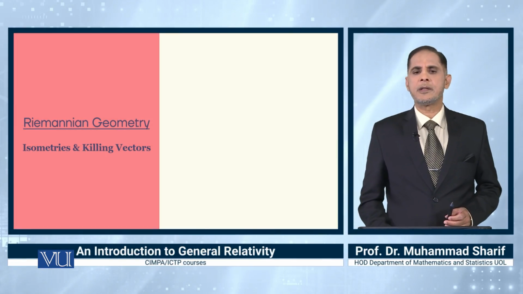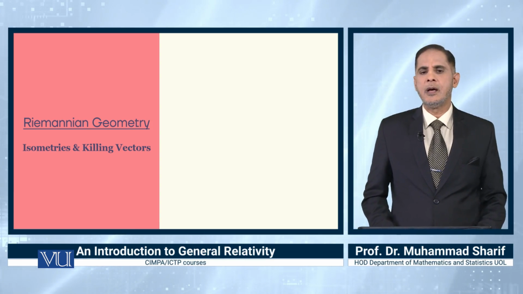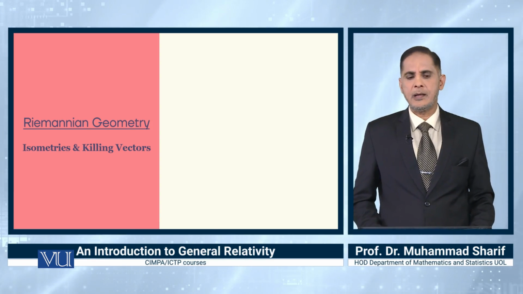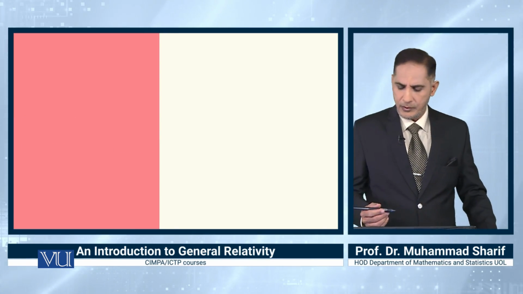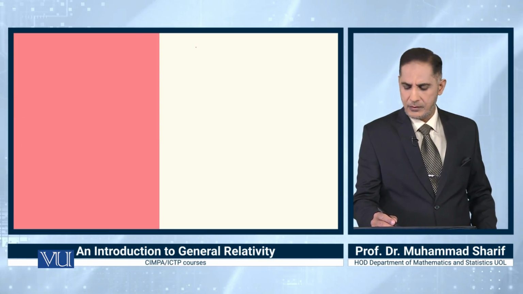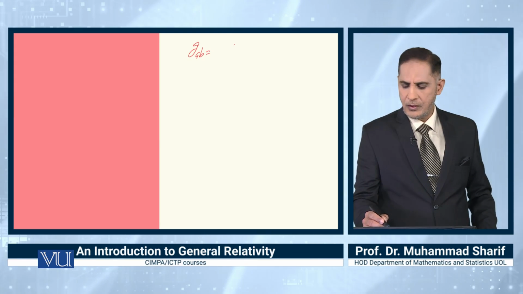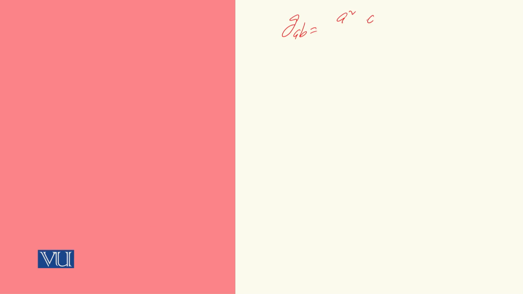Okay, now we come to another important concept. Yesterday we learned about the Lie derivative, and here we shall apply that Lie derivative to discuss isometries and Killing vectors. For example, we want to calculate the geodesic equations. I would like to again solve the geodesic equation for the surface of the sphere, with metric a square sine square theta. This is the simplest metric in 2 dimensions. Okay, we already know the non-zero Christoffel symbols.